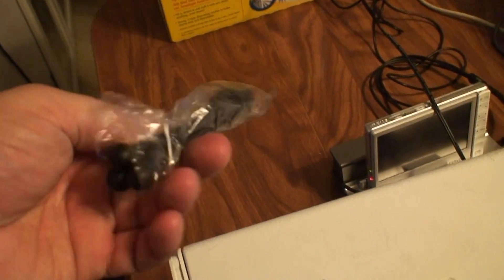It comes with its own tripod — I forgot to show you that in the unboxing video — its own pouch, and three of these barrel adapters. I'm borrowing one for the 110. It includes a power supply with various European and American plugs, a VGA cable, and attached is the composite cable, which runs from here to the back of my Archos.